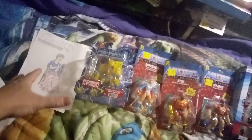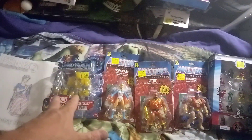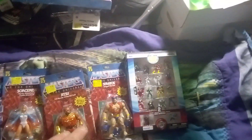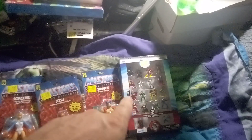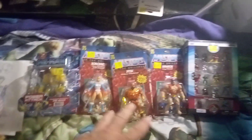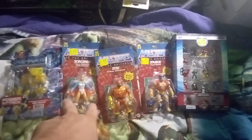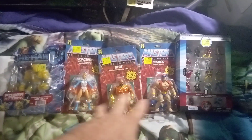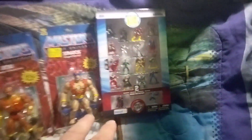Comment down below which is the coolest — the art I got to do for free, or the Sorceress, Jitsu, Stratos, or He-Man? But probably the best deal was the Nano Figures — like 16 figures for five bucks; they're normally like 20 bucks. Some Walmarts still had these for 15 plus dollars, and the DC Nano figure set is still like 20 bucks at some locations.